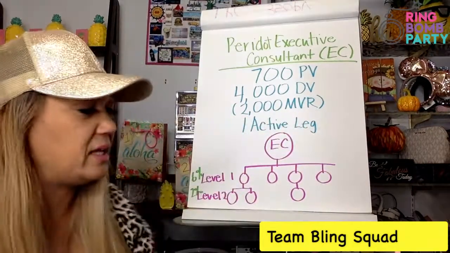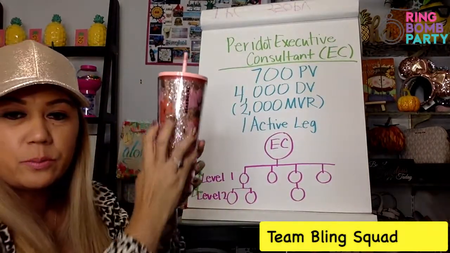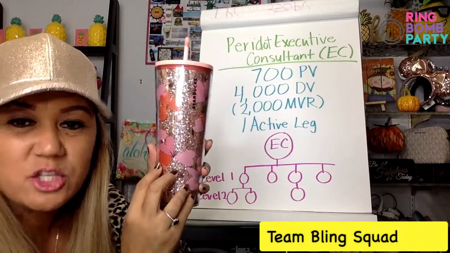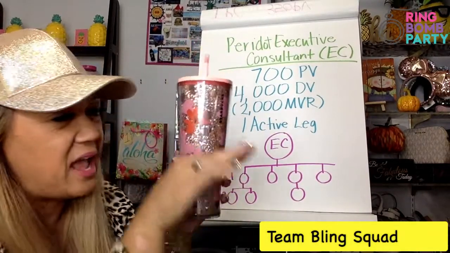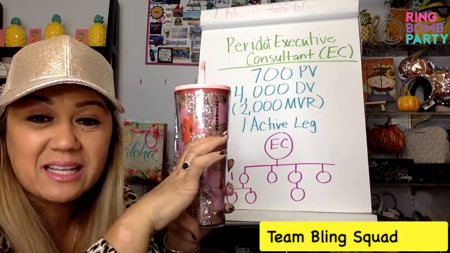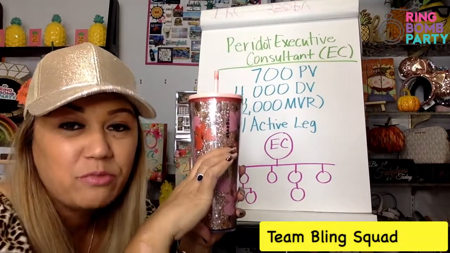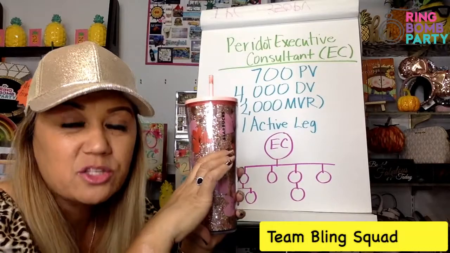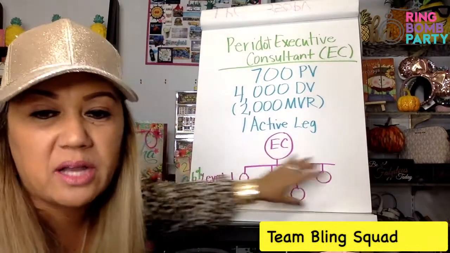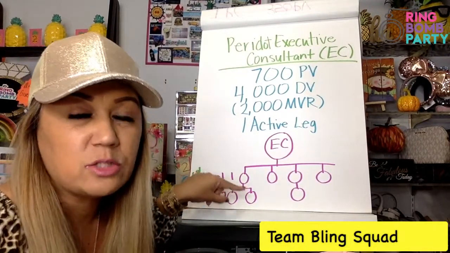Okay, for example, let's say this is my cup. As a group, I need 4,000 to qualify for Peridot. But let's say halfway, that's the 2,000 mark. If I did half of that, guess what? It doesn't help you if you're not helping your team grow. So that's why they said, we need you to help all these people, not just your super seller over here. Help everybody.